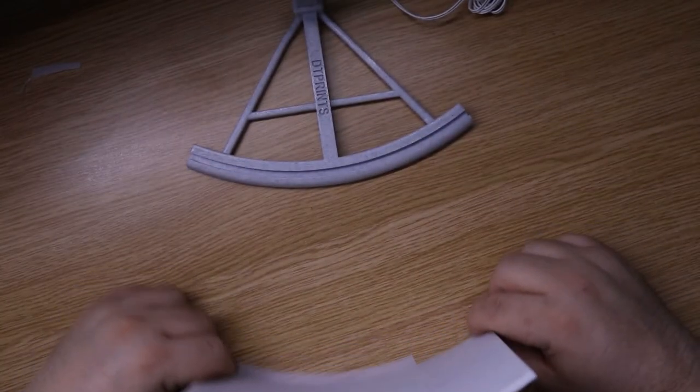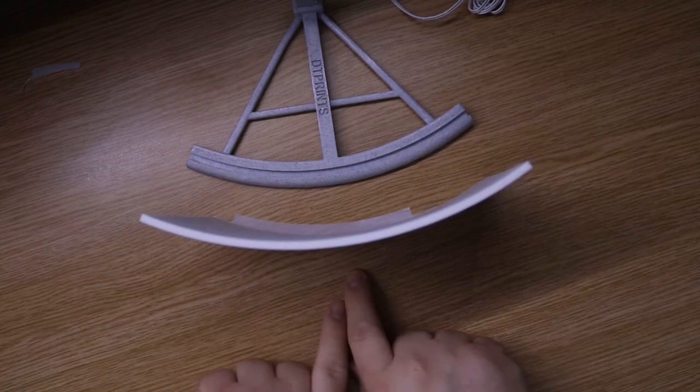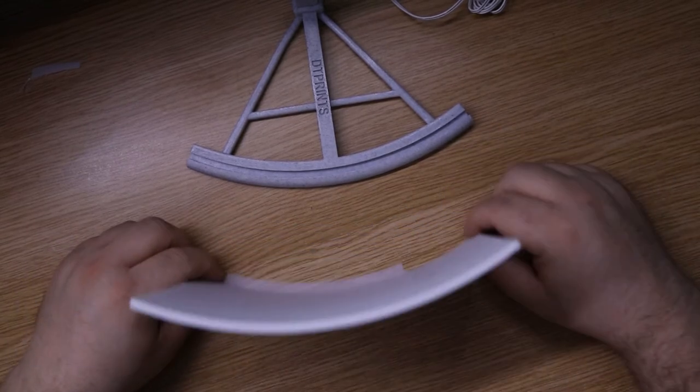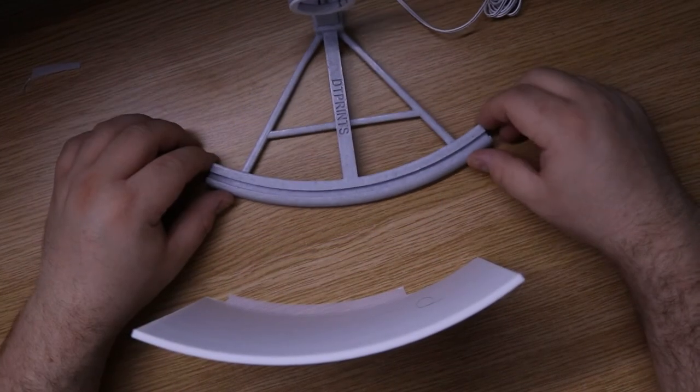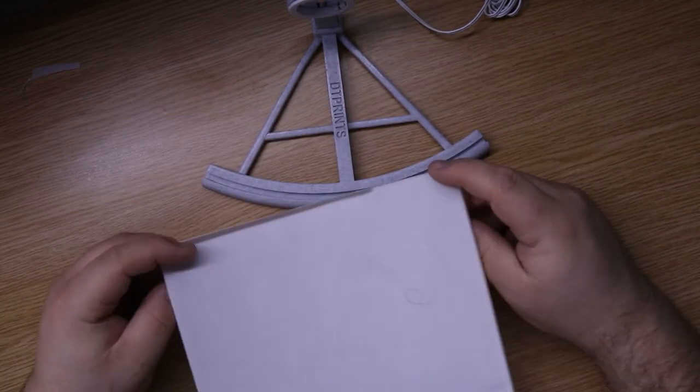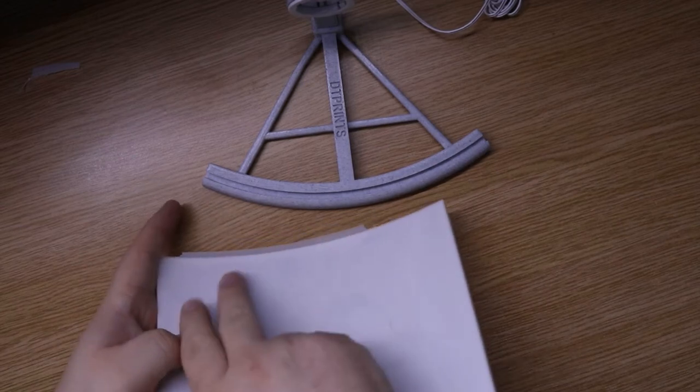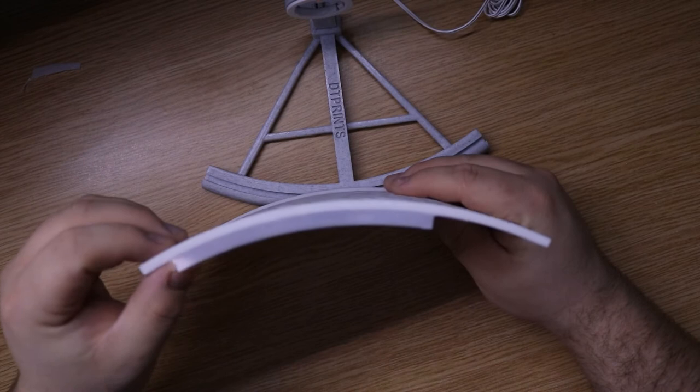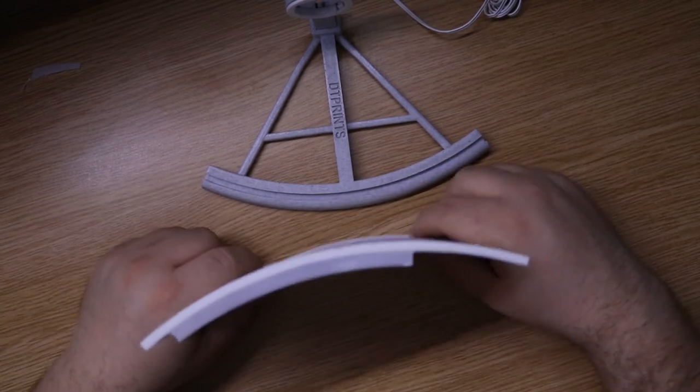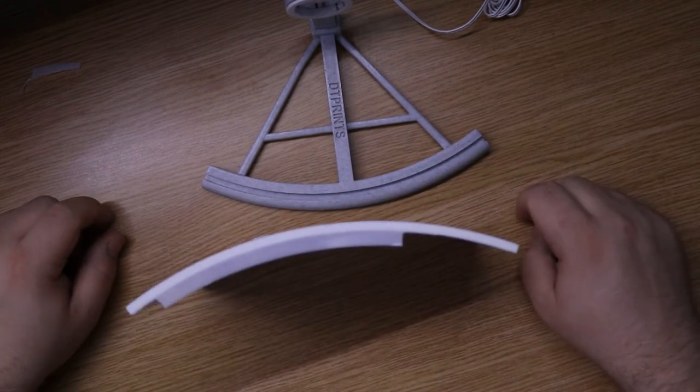When you do the print, you'll have the brim that will stay on the actual lithophanes itself. If you don't use a brim then great, but this is sort of a 22 hour print on the settings I've been using, and I'd rather not waste a few hours for it to lift up in the corners like it has sadly done on the original. On the stand without the logo, that's one issue that I try to combat.